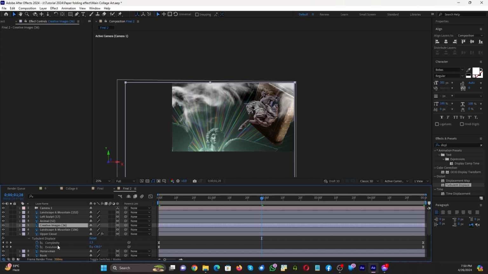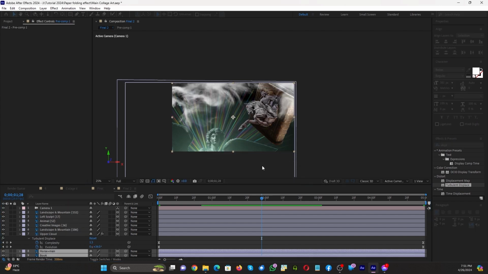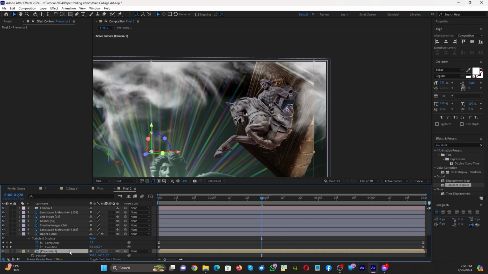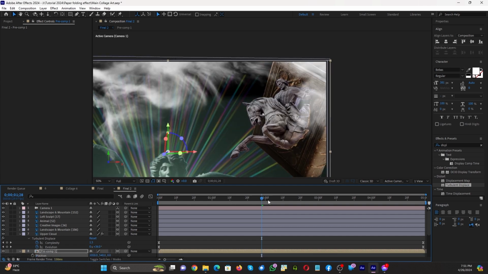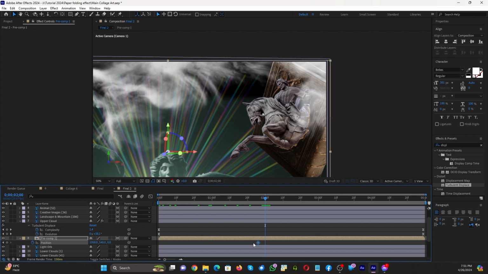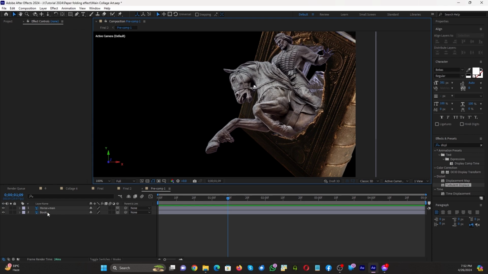Now let's animate horseman and book. So I will just select both horseman and book. Then I'll right click on it. Then I will pre-compose it. I'll hit OK. I'll press P on my keyboard, then we will adjust. So I'll go to 2 seconds of this animation, then I will hit stopwatch of this position, and we will also move the keyframe, go to the pre-compose of it, then we will add some effect.